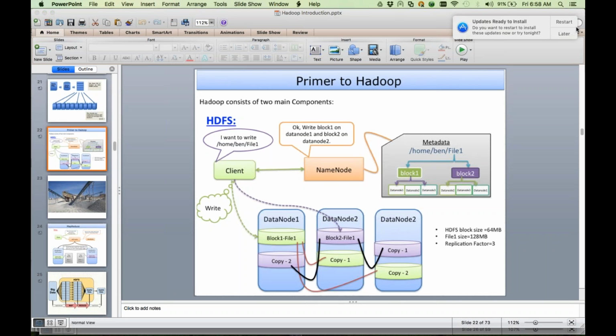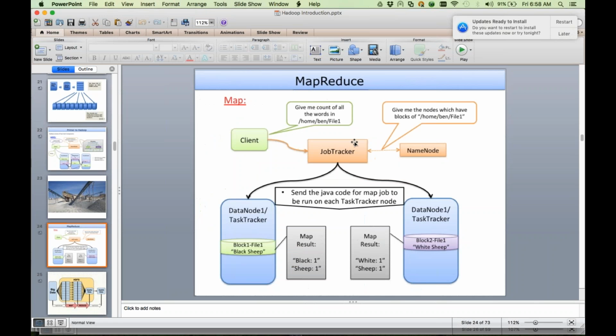So once the storage is done, when it comes to processing, Prasad, data will not be moved anywhere physically. That is what I'm trying to show you through this diagram. Unlike your traditional mechanism where your data is present on your RDBMS, and you query the data, bring it to your application server, process it there and render it to the client. That will not be the case with Hadoop.